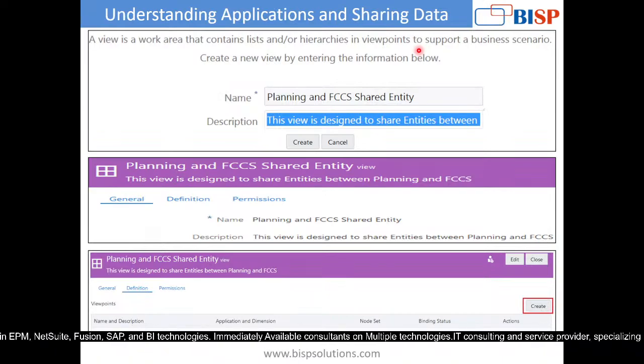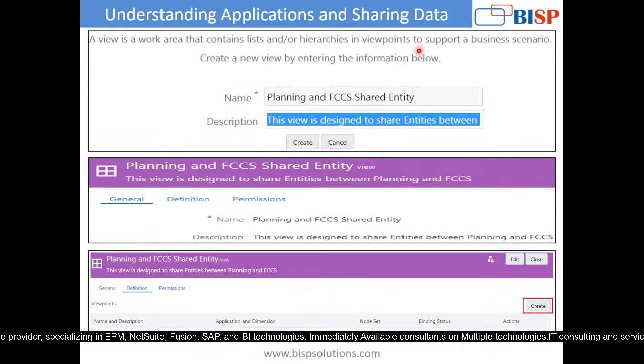So we will create a master view for that. Suppose we have the entity dimension in which we are going to make the changes. In the master view we will take the dimension of both applications, entity from planning and entity from the FCCS application, and we will set the node type converter in the particular master view for the particular application, and then we can make further changes. It will all automatically streamline. Either we can manually make the changes, or we have one type of data synchronization that is based on subscription.